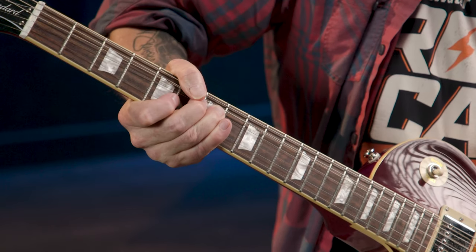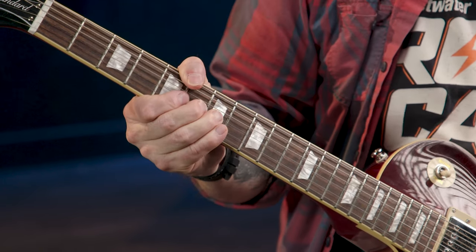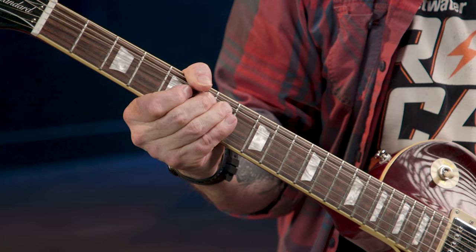But wait, there's more. There's also a third thing I'm doing that might not be quite as visibly obvious. Let's take a quick look at a slowed-down bend. As you hopefully just saw, my wrist is actually doing the bulk of the work, not my fingers. I'm using my fingers really like levers and letting my wrist rotate to do the bending action. My fingertips are absolutely the point of contact with the strings, but my wrist is doing most of the work. Here's what it looks like if I do the exact same bend without using my wrist — it not only doesn't look effective, it just feels clunky. It's harder to do. The sacred way of the wrist is much better — it's easier and more comfortable.